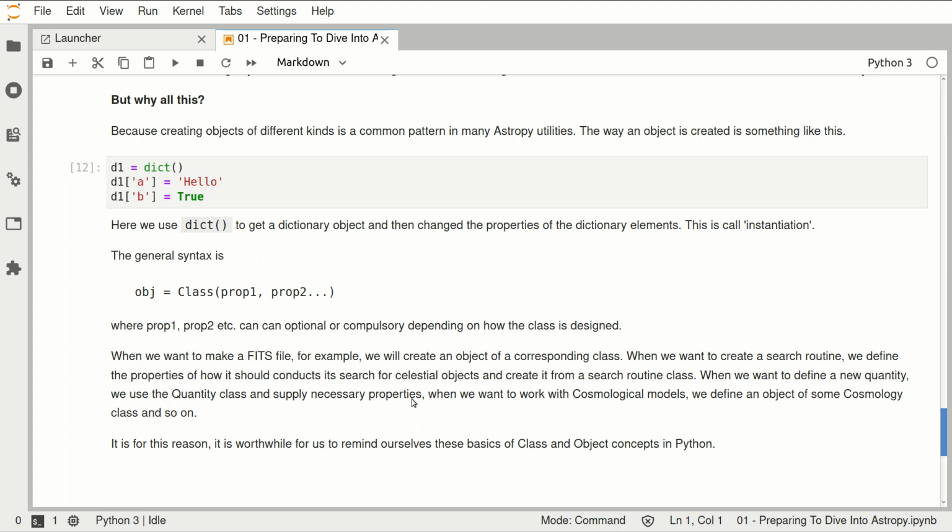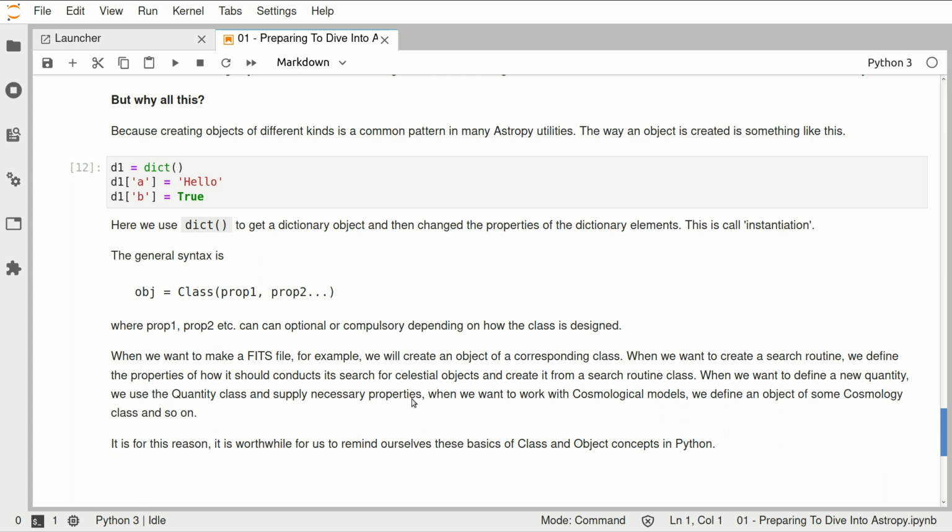For example, you could create a dictionary in the following way. I could say D1 equal to DICT bracket bracket, and then I would say D1 A is hello, D1 B is true. So the way you can interpret this is that dict is a class and you are calling it as if it's a function. Behind the scenes, what it does is call something known as a constructor function, which generates the object D1 for you. And this syntax you will see everywhere. You will see object equal to class. Class is not a function, but it's used as if it's a function. And it has a bunch of properties that we define and we get that object.